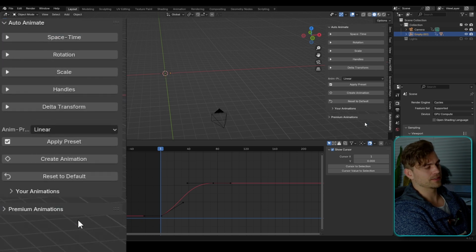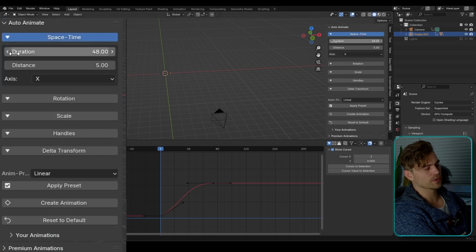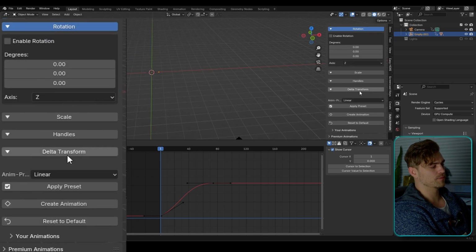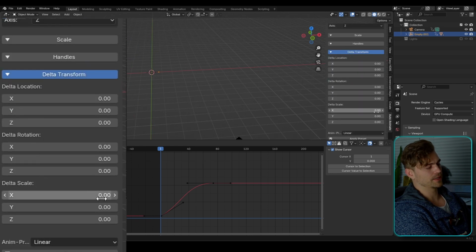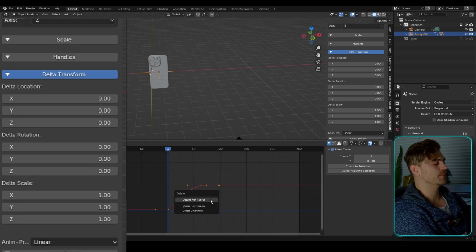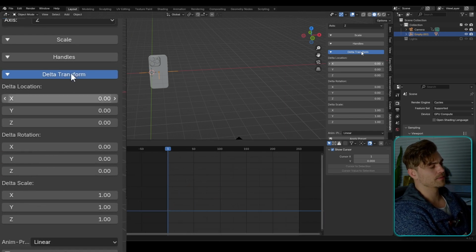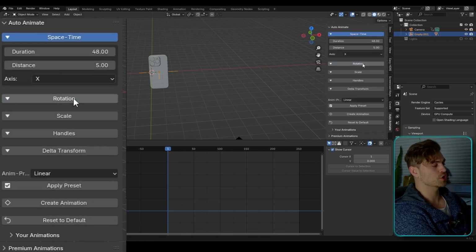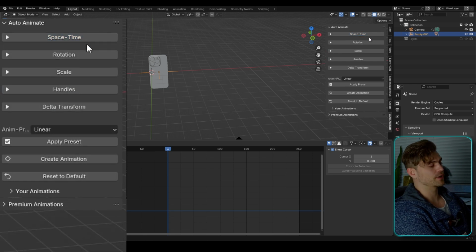I'm going to click on the reset to default button, and it actually works in setting it to default, but it's also scaling the iPhone down to 0 because the delta transform is on 0. So if you change the delta transform to 1, it will bring it back, but it doesn't actually remove the keyframes. So I already noticed that this was a problem. This is the way to reset all those values though. So you have to remove it manually and then you can start again from scratch. I'm going to fix that in the second version. I noticed it too late after I uploaded this add-on.